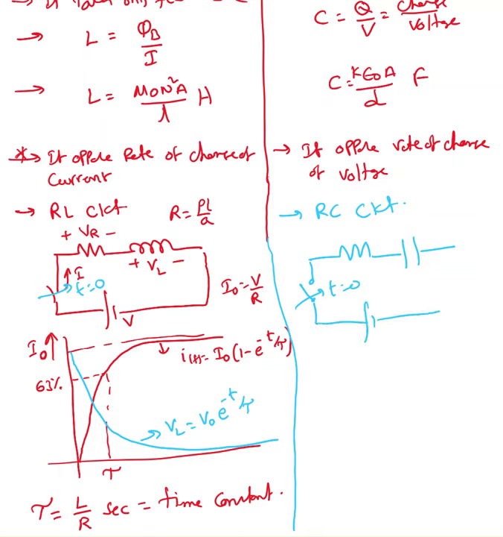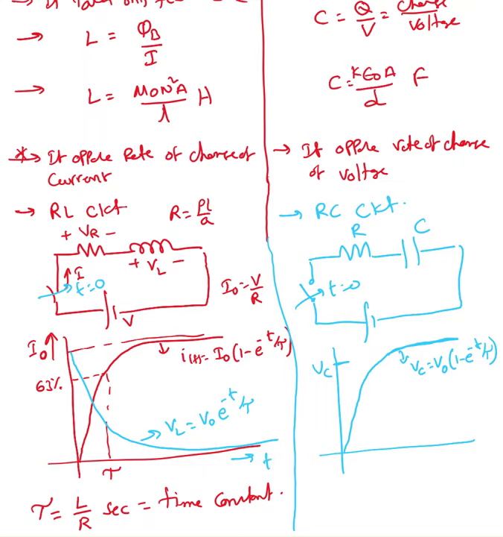So here, if I apply DC, this is the RC circuit. Initially, that's called the transient state. Initially, capacitor is going to act like a short circuit for a short period of time. Once it is fully energized, it will act like an open circuit. So this indicates that VC equals V naught, the maximum value, times 1 minus e to the power of minus t over tau. So this is VC, and the x-axis is the time. Same thing, tau is the time constant to reach 63.2% of the final value.